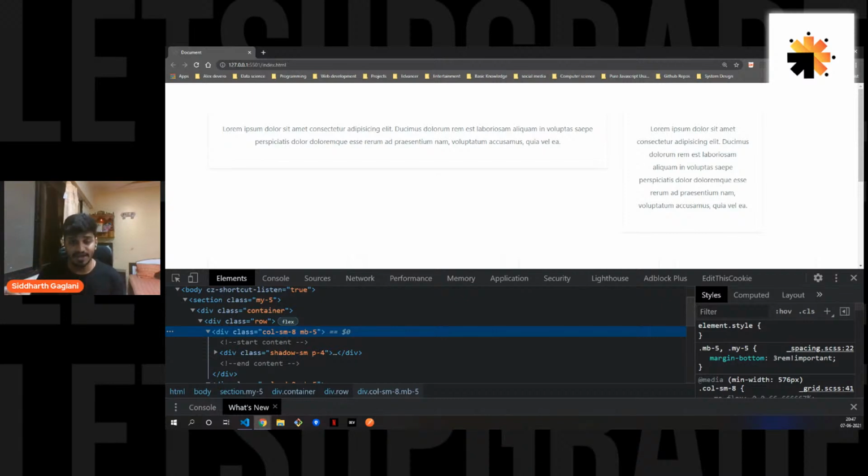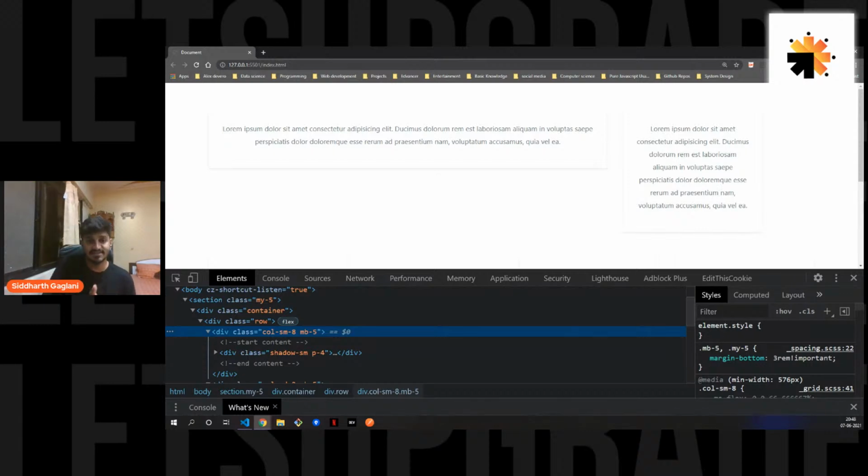That is why, if you are understanding, then I hope it's going smoothly. So call SM8. SM starts from 576, right? When I tell you MD, it starts from 768. So what device is excluded over here? The phone, right? From 576 to anything that a pixel is defined. Let me take one value, 1200. Just consider 1200 as a minimum width for the extra large devices. So from 576 to 1200 pixels, it would take call SM8.